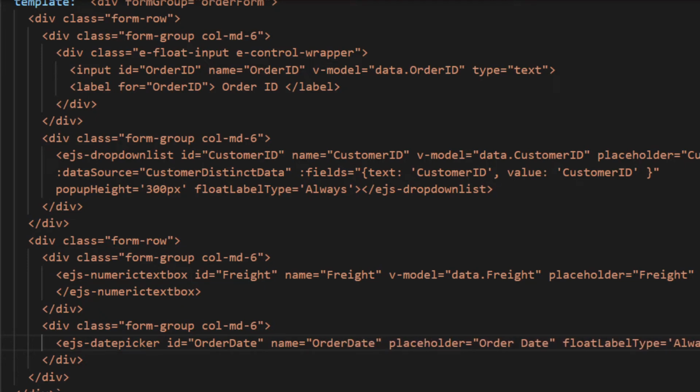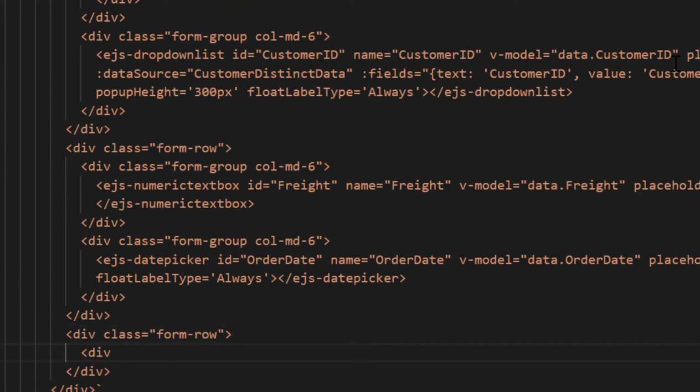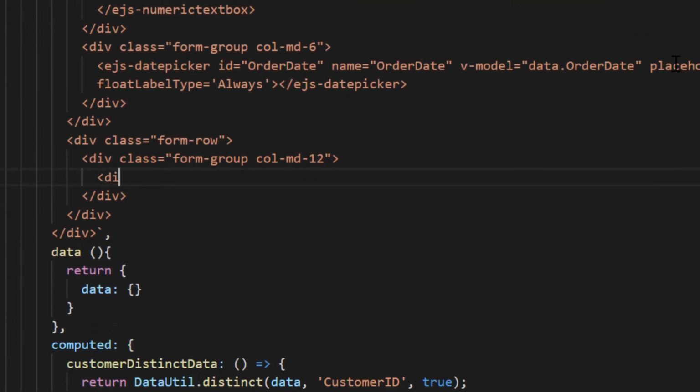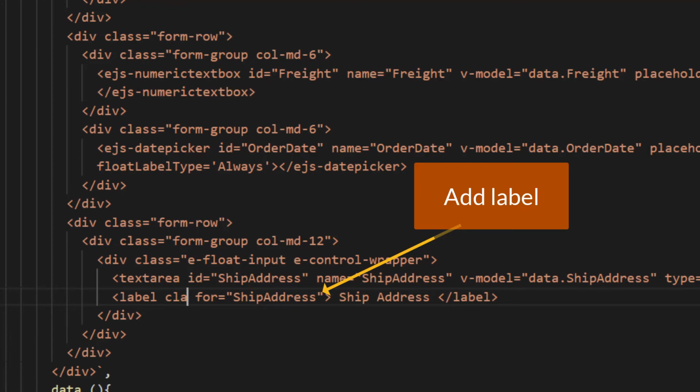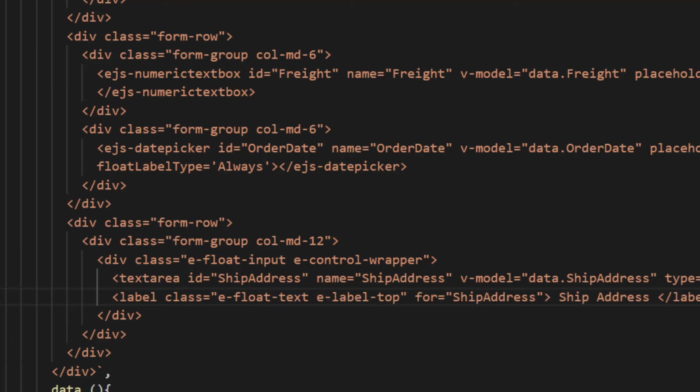Next, include the v-model directive to bind data to the DatePicker by accessing order date values from the data variable. Finally, for the ship address field, I will define a text area and bind its name attribute with the ship address field from the data source. Next, I will include the v-model directive to bind data to the text area by accessing ship address values from the data variable. Here, I will add a CSS class to align the label.